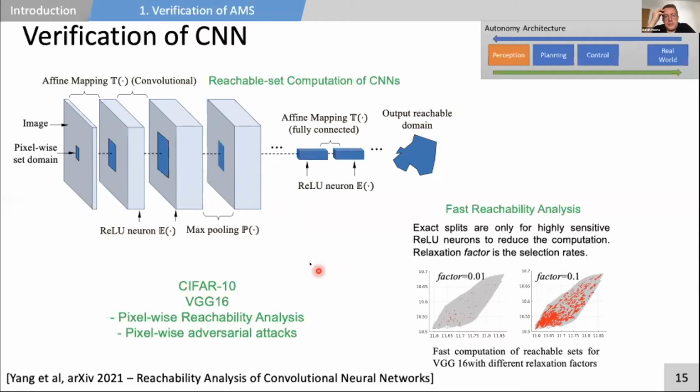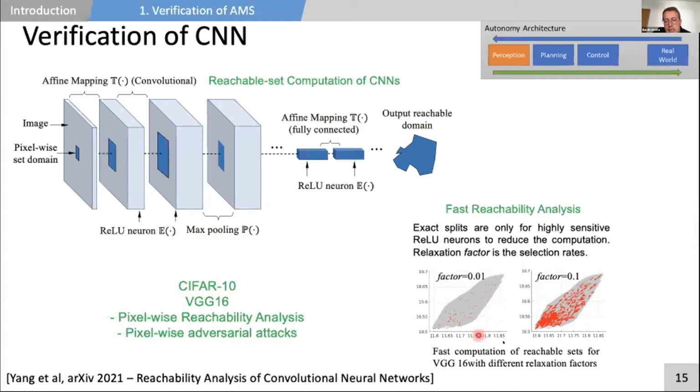Now, in cases where time is a major issue, or computational complexity makes the problem intractable, we can think of fast reachability analysis methods. Well, we're calling it that, but it's not that. It's actually an under-approximation method. We can check reachability analysis only on the most impactful neurons. For example, you can check the gradient of each of them and rank them, and then consider only the top 10% or the top 1% of the neurons in a layer.